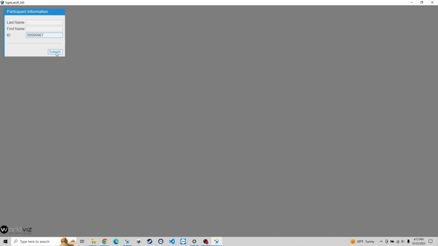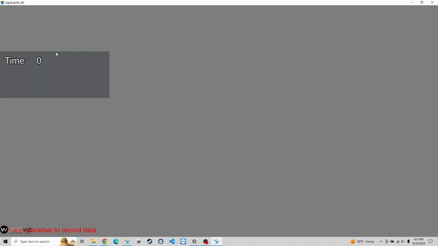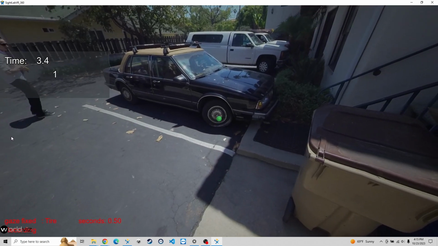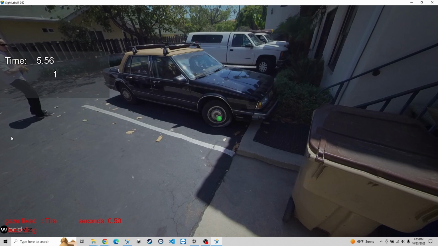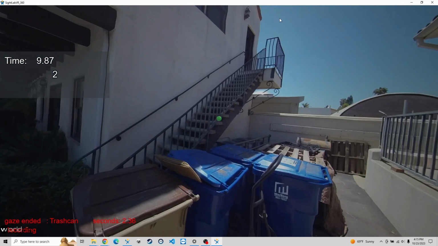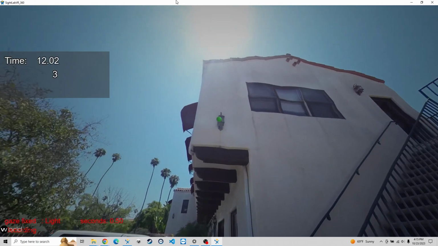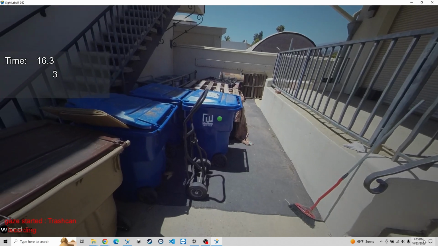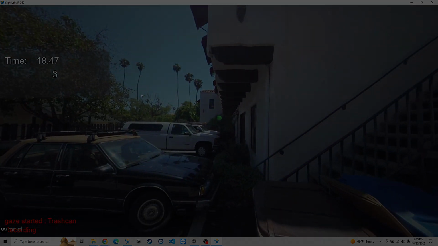Submit and press spacebar to start the experiment. Now if we look at the tire, it will say gaze fixed tire because we set it to the tire. Then looking at the trash can, it will say trash can, and looking at the light, it says light. So we have set these 3 fixation regions, and this is how we do that.